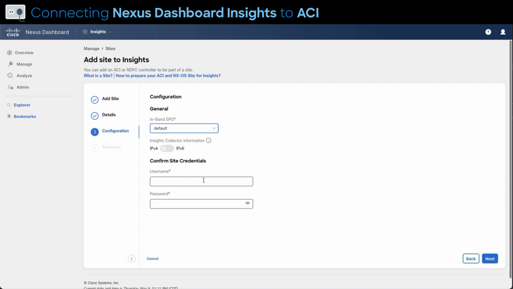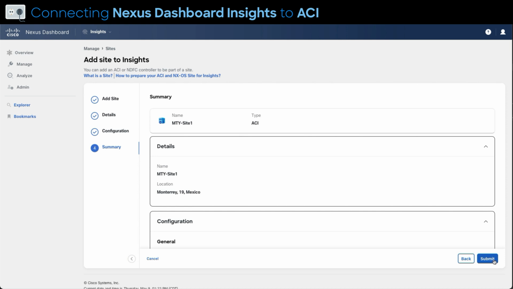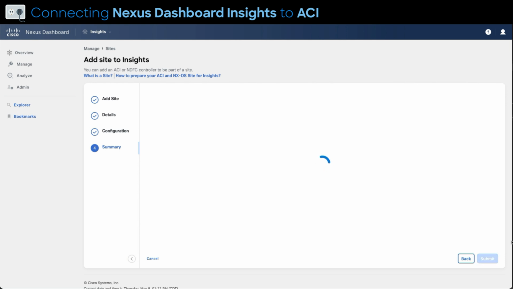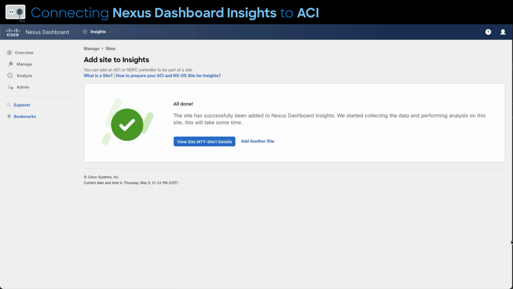Now, let's set the username and password from the APIC and click Next. In this final step, we get a preview of the configuration. Now, we click on Submit for all the changes to apply. Now, everything is all good. Let's click on the View Site button to see what Insights is doing.